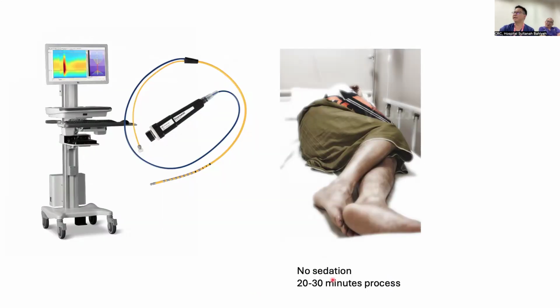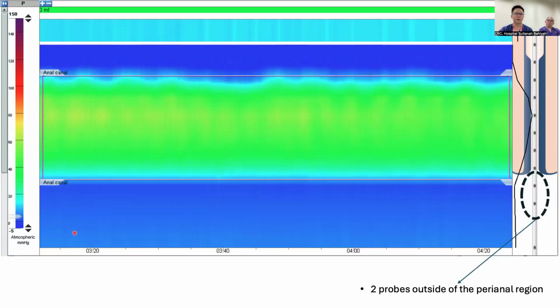What happens after that is the patient will be lying in the left lateral position, comfortably on the bed. We set the probe up to our tower system, which is our CPU, our reading unit, and then we insert it with the balloon with an adequate amount of gel and lubricant. We insert it gently per-rectally. No sedation is required for this process, and if all goes well, if Joash behaves and does the process properly, he doesn't go and sembang kuat with the patient, it can be done within 20 to 30 minutes.